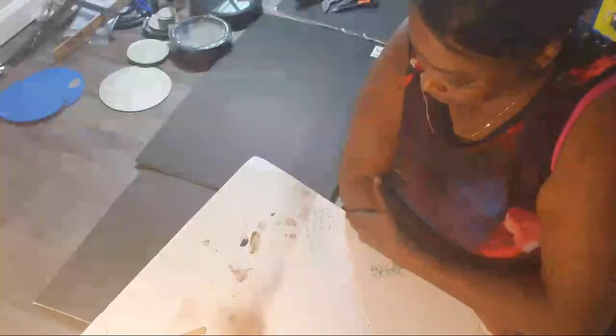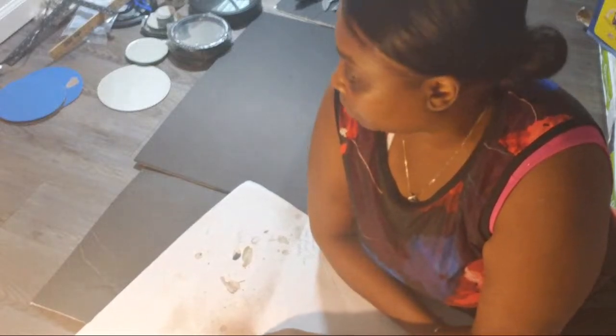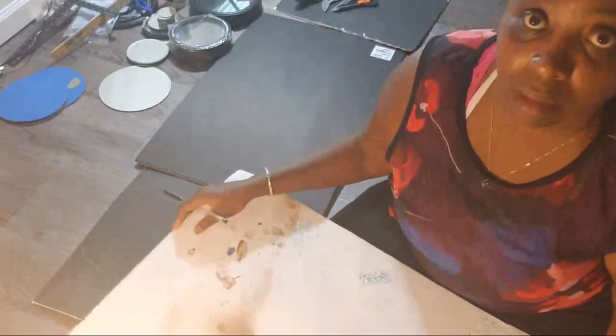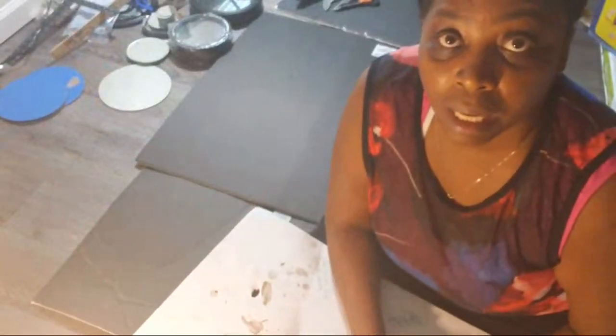Now, tonight is truly going to be abstract because I have an idea of what I want, but I'm not sure how it's going to transfer down since I don't have a blueprint of what I want. I have a mock drawing of what I'm looking to get, but I don't know if it's going to happen that way or not.